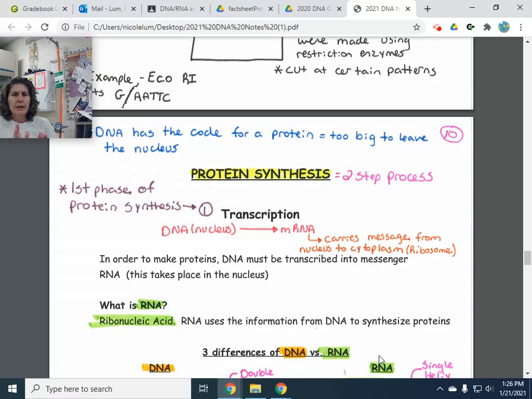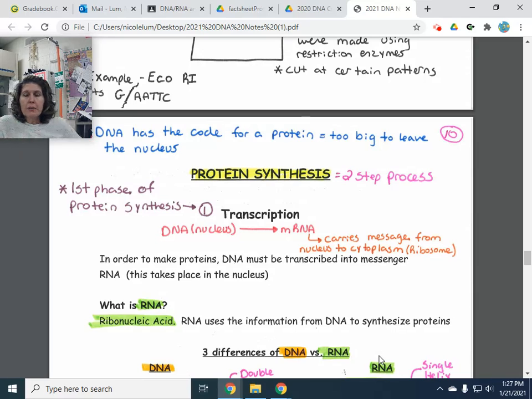So once again, I'm going to be backtracking between notes and the coloring page that you have. There's one page within the coloring packet, and then there's a little fact sheet that you're going to see in color that goes through just protein synthesis for you. So your first phase of protein synthesis is called transcription. You are transcribing the DNA into a form that is smaller and is able to go out into the cytoplasm. So this first phase of protein synthesis is going to start out in the nucleus because we need to take DNA's code from the nucleus to the cytoplasm.